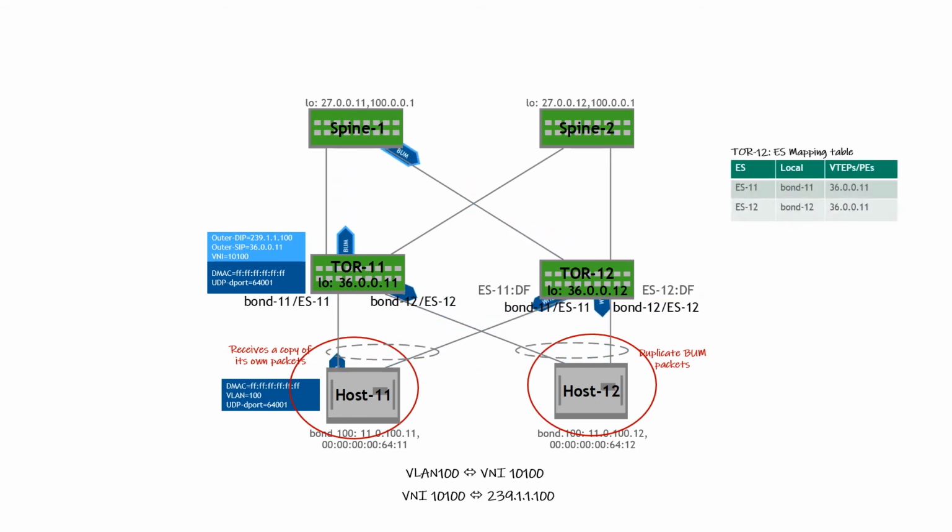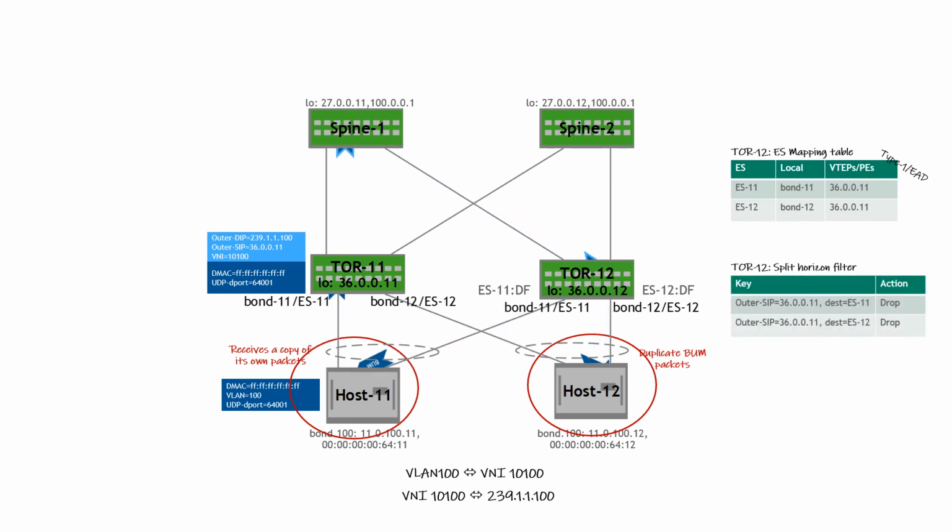If you recall, there is an ES mapping table that is maintained on each EVPN PE. This mapping table is populated using the type 1 EVPN route, Ethernet auto-discovery route. This ES mapping table enables each PE to know about the Ethernet segment pairs that are attached to the same Ethernet segment. So TOR 12 knows that ES11 and ES12 are attached to TOR 11. It uses this information to set up the split horizon filter.